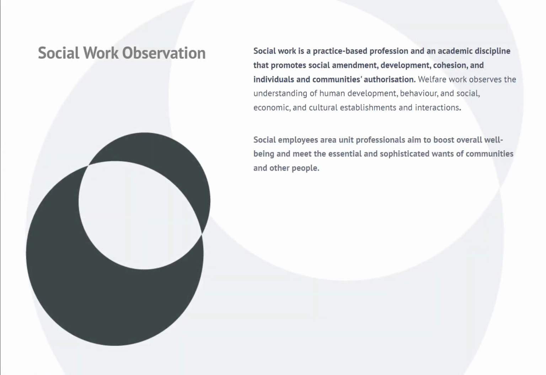Social work observation. Social work is a practice-based profession and an academic discipline that promotes social change, development, cohesion, and the empowerment of individuals and communities. Social work draws on the understanding of human development, behavior, and social, economic, and cultural institutions and interactions. Social workers are professionals who aim to boost overall well-being and meet the basic and complex needs of communities and people. Social carer.